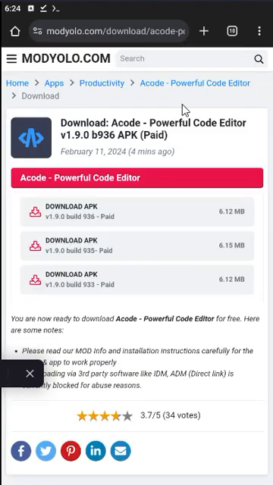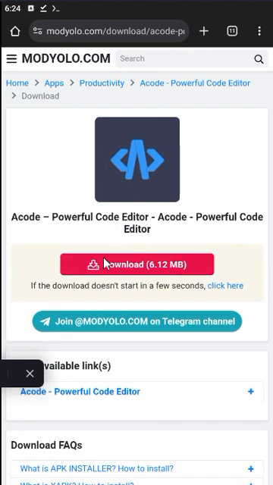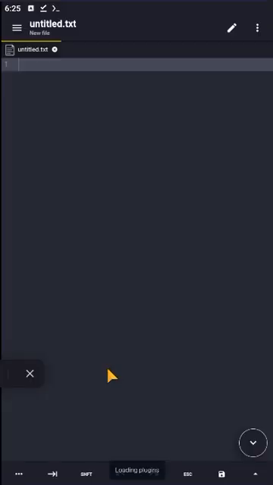Click on the download button, and it's going to take you to this page, right? So click on download, and it's going to start downloading. I have already downloaded the application, so just click on download. The download is going to start. After downloading, click on install, and it's going to bring you right here. This is the A code application. You can see this is my app, but you can see I'm making use of version 1.70, right? So you can also get that from that link, or you can get it from the link below.